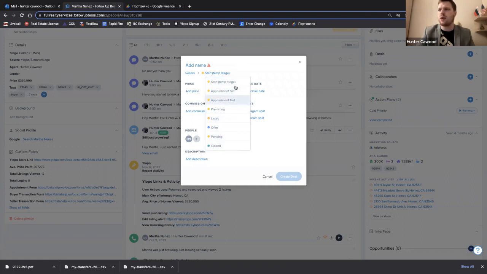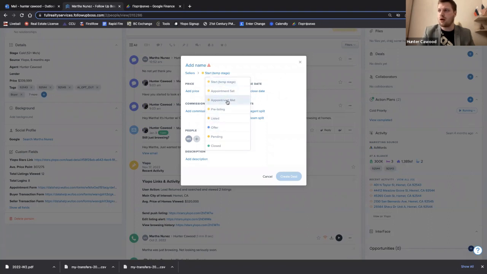One thing that I was thinking about maybe adding, I can add another stage right here. So we could also essentially at some point start tracking your set to sign, and essentially we could add a stage right here if that would be helpful for you guys to track those that you did not actually get signed listing appointments for. But essentially, let's show you real quickly what that would look like.